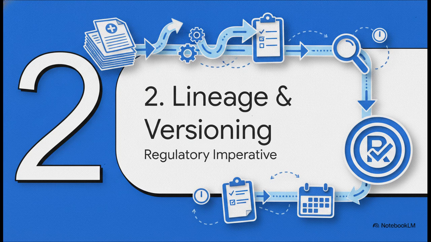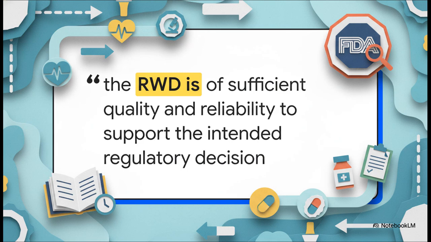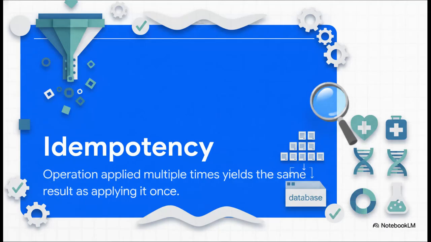And listen, this isn't just a nice-to-have, it's a strict regulatory imperative. Because if you can't trace your analytical results all the way back to the source, your submission is just sitting there, highly vulnerable to regulatory rejection. To put that in perspective, the 2018 FDA framework for the Real-World Evidence Program makes this an explicit mandate. They demand robust end-to-end data provenance. Without it, how can an auditor possibly verify that your specific patient cohort was derived using the correct validated logic? They simply can't.